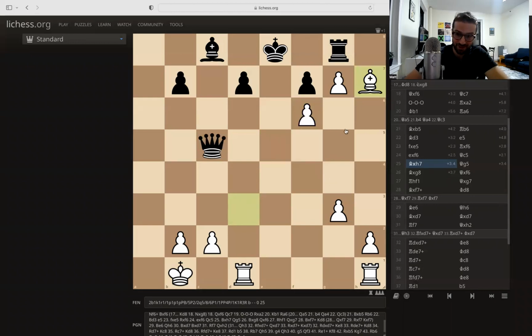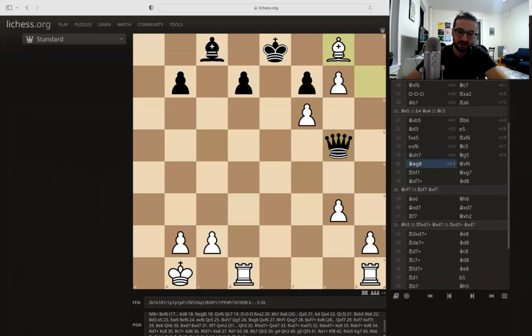Fischer takes with the bishop on h7, attacks the rook, nothing you can do, so the queen just comes to the g file to try to pick off these pawns, and Fischer just takes the rook with the bishop. Now, if you look at the material, Fischer has two rooks for a queen, both sides have a bishop, and white has, I think, three more pawns, including a very, very dangerous passed pawn. So this is totally, totally winning for white.